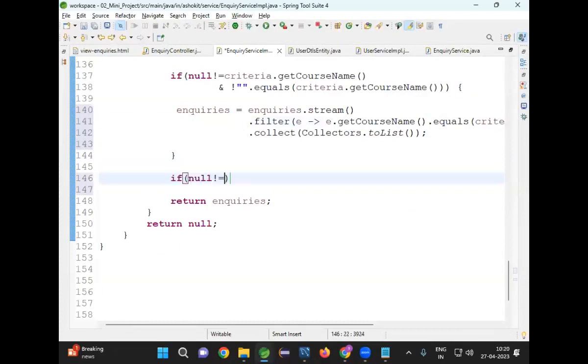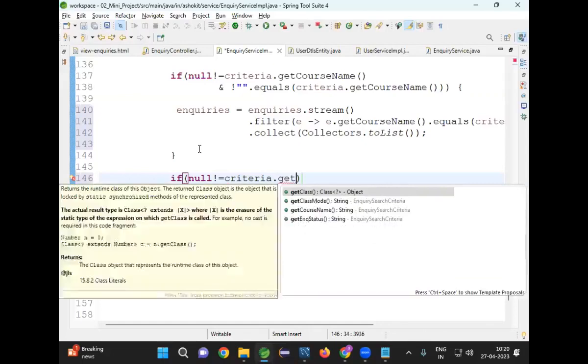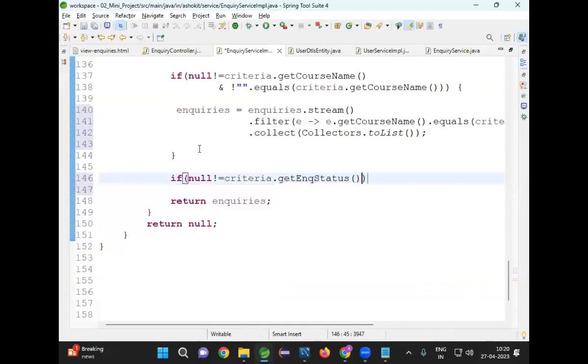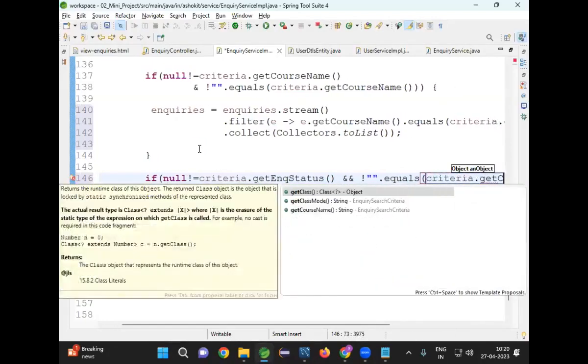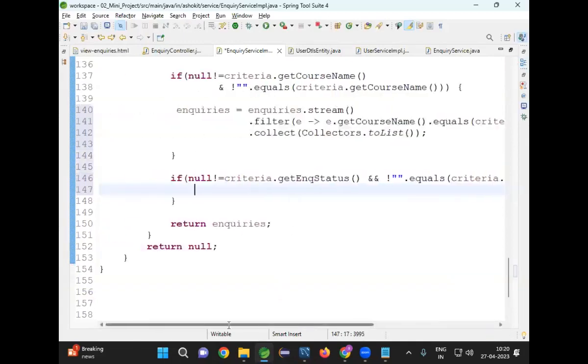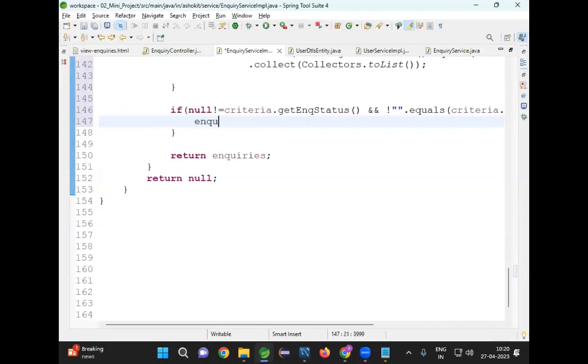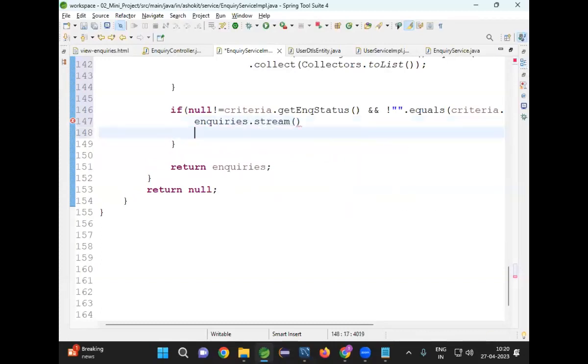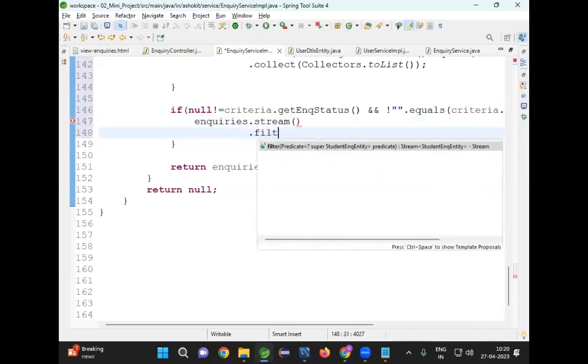If null is not equal to criteria.getEnquiryStatus, and if it is not equal to empty, that means if enquiry status is selected, then this condition will be satisfied. Then I need to filter that. enquiries.stream().filter.